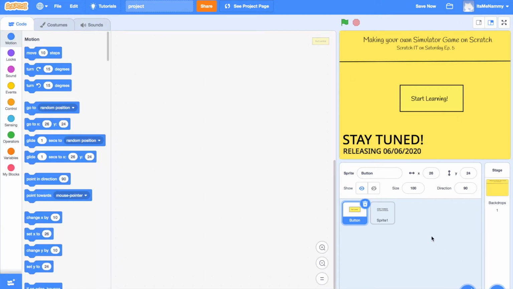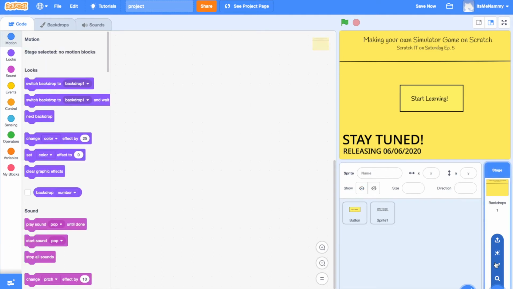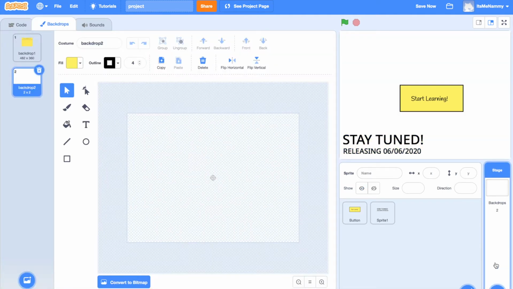So to make a backdrop in the paint editor just like this, a backdrop is basically a background. If you want to draw mountains in the background and stuff, you just hover over this little square in the corner here. So if your mouse is over here, you drag it to this little square section over here and you click on it. Then you see many options: choose a backdrop, paint, surprise, and upload backdrop. And here you just click on paint, and then as you can see, you can make your own backdrop. So that means that this will be the background.